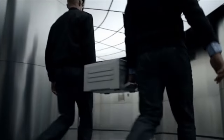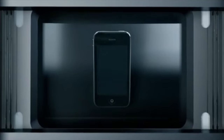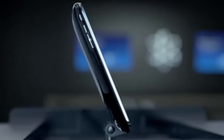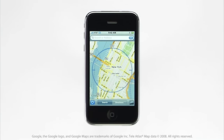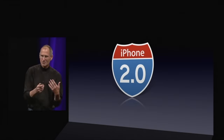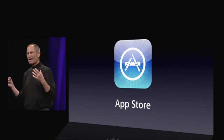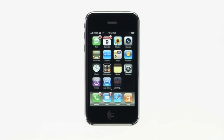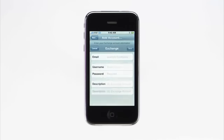Okay, what was good? Well, obviously it brought 3G and it added GPS instead of the triangulation via cell tower that the original iPhone had, making navigation actually possible, and it competed with Garmin devices of the time. It brought iOS 2, which had major improvements. There was App Store support. We had native apps now on the phone. There was Exchange support for business people. There was support for push email, but it still lacked a lot of pro features.